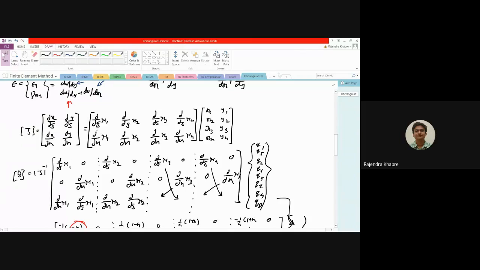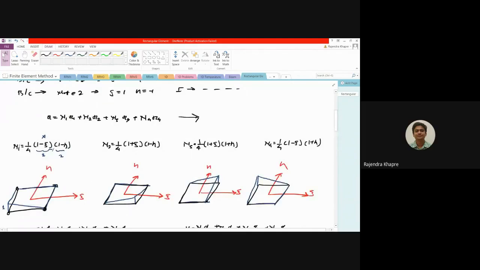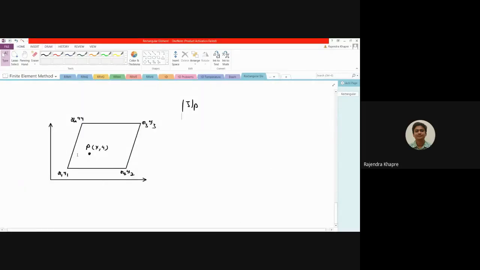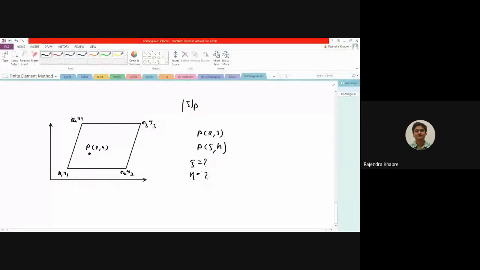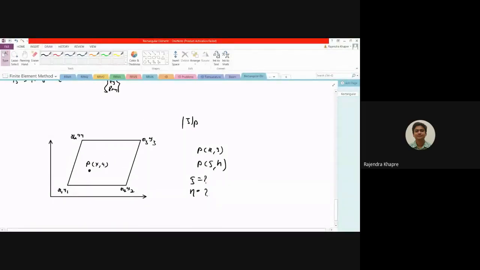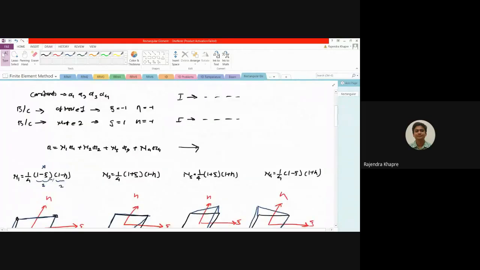We already know the values of n1 n2 n3 n4, they are already written over here, but the value of n1 is depending on xi and eta. और हमको क्या चाहिए, ये point. We know the nodal coordinates of P in terms of x and y. We don't know the value of xi and eta at point P. तो पहले तुमको xi निकालना पड़ेगा और eta निकालना पड़ेगा at that point. And how are you going to get the value of xi and eta for that point P? Using this one, that is x equals n1 x1 n2 x2 n3 x3 n4 x4.